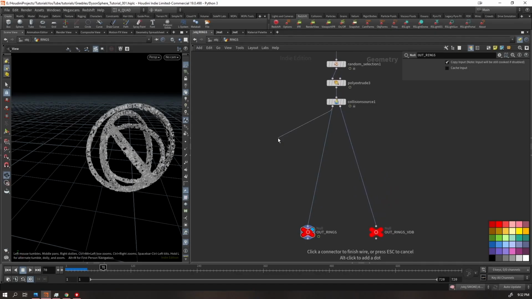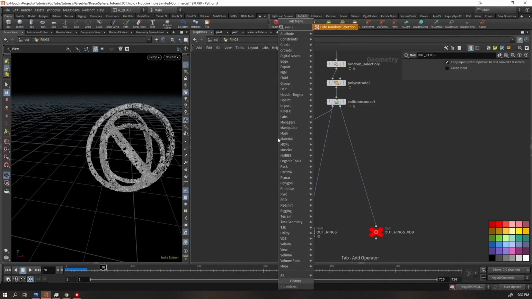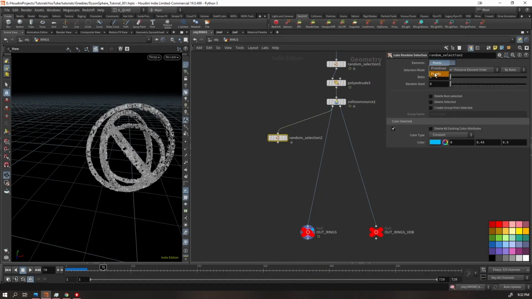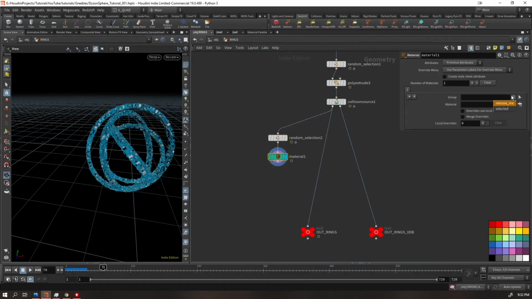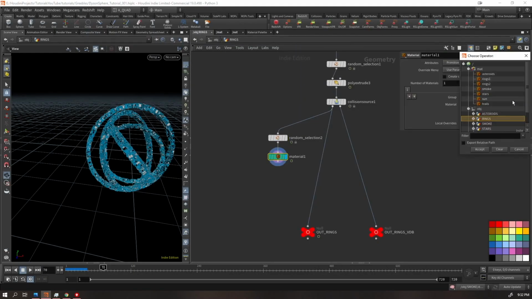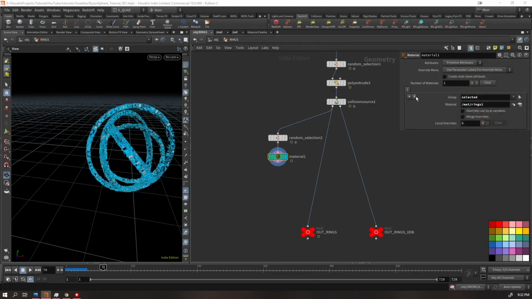So for the rings, we actually need a random selection again. Let's just set this to be primitive. Bump it up to like 0.8 maybe. We have something like this. We're going to create a group. It's going to be called selected. We're going to add a material, load the selected, and select rings 1.